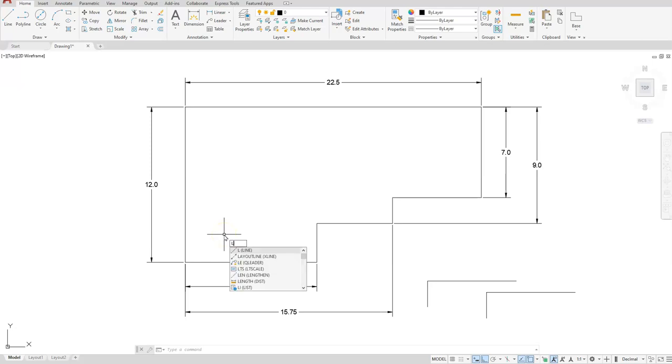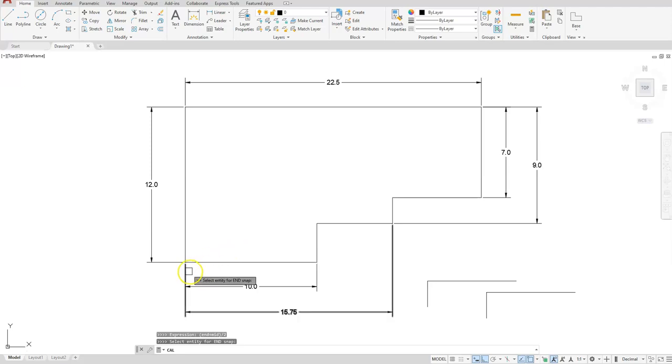So if I go to the line command, and you can easily select the toolbar at the top, or you can just type L, enter. And now it's asking me to specify that first point. Well, I don't know where it's set exactly, but I know where I want it to be. So I'll type in calculator, or apostrophe CAL, enter. Here I'm going to use a parentheses and I'm going to type in END, which is the shortcut for an endpoint, plus MID, which is the shortcut for the midpoint. I'll close the parentheses and I'll divide both of those values by 2, and then I'll hit enter.